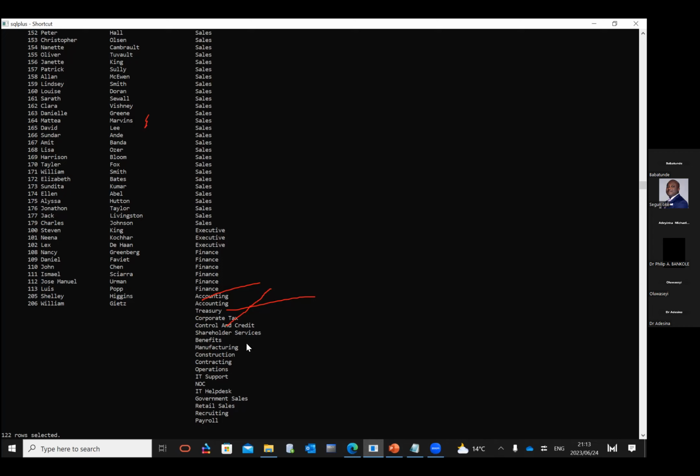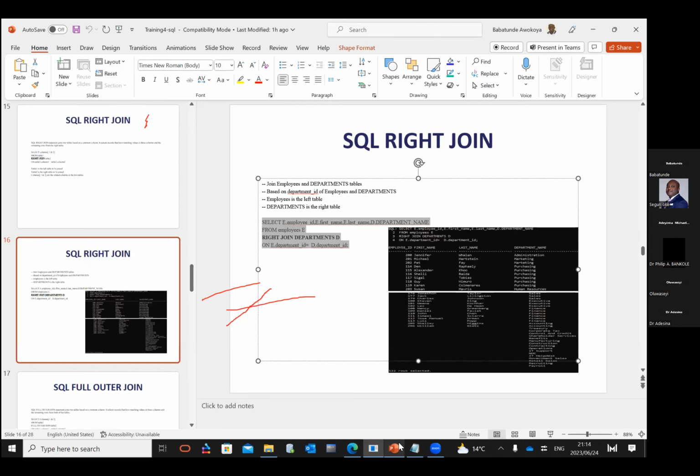Why? If you look at it, the department position is on the right. And that is where you give that condition to say on the right: can you please give me this one on the right? You fetch me the matching columns, yet even if they don't have the matching, plus the ones that you don't. So that is what you're actually seeing from the picture here.